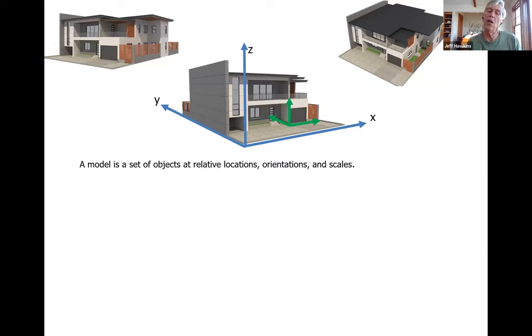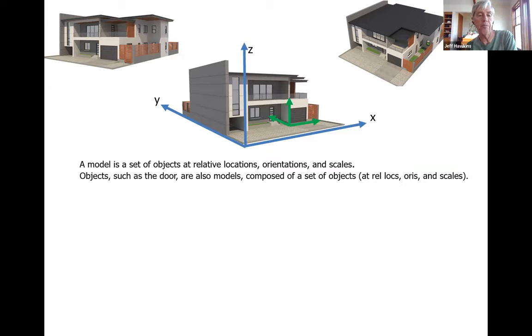So when we're specifying a model like this, we have to specify the location of the object. The object itself is represented by a reference frame, and we have to specify the orientation of that reference frame at that location and the scale of that object that we're going to place at that reference frame. And that's how computer models are built, right? Exactly like this, using reference frames, these Cartesian coordinate type reference frames.